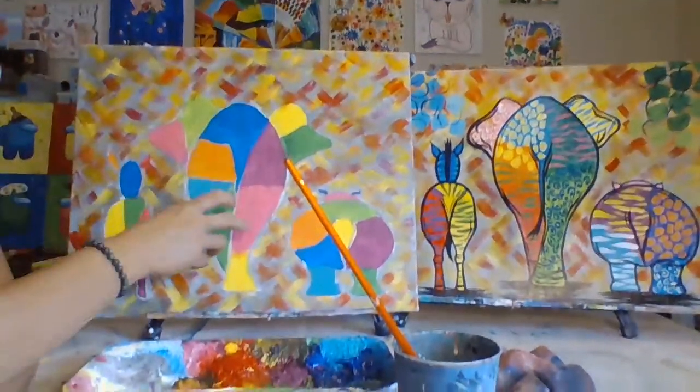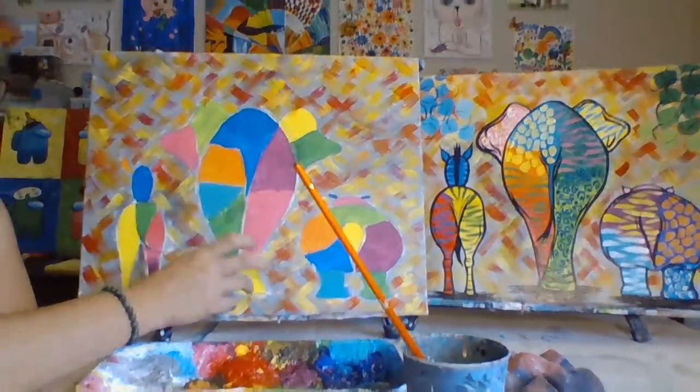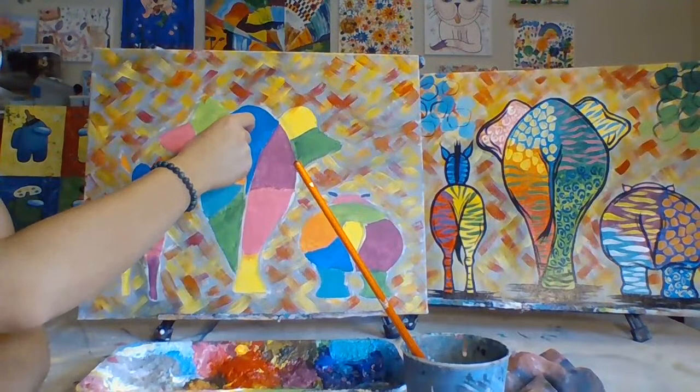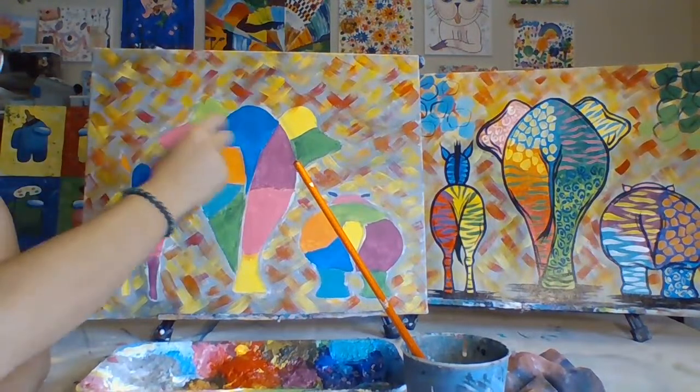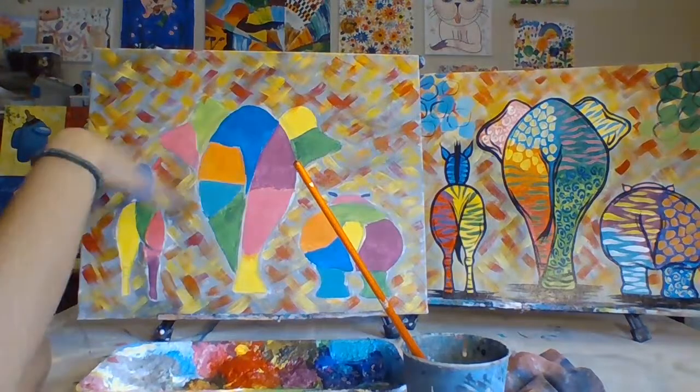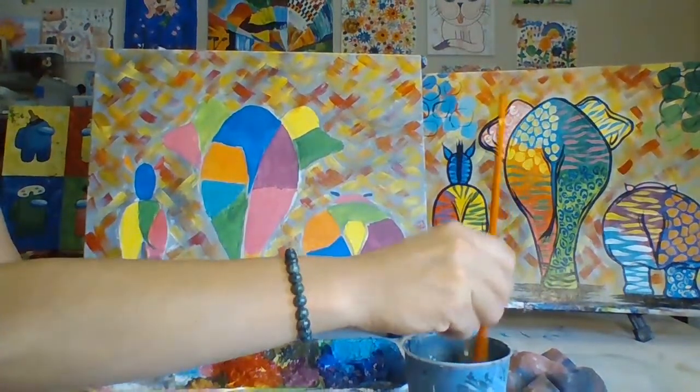I was thinking of a giraffe as a butt option, but I didn't know how I was going to do the neck. Would I have the neck going off the page, or would I have the neck coming down, munching on something? So I scrapped the idea of having a giraffe in this painting.